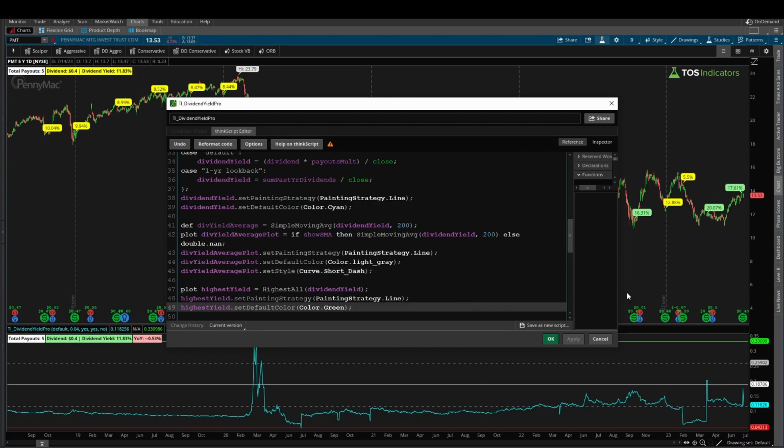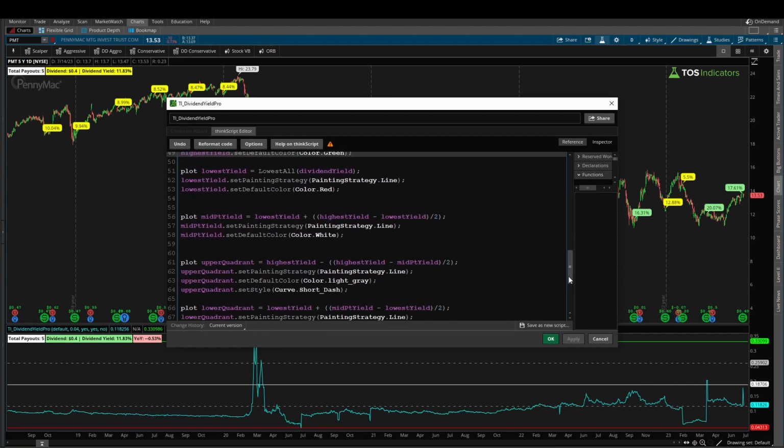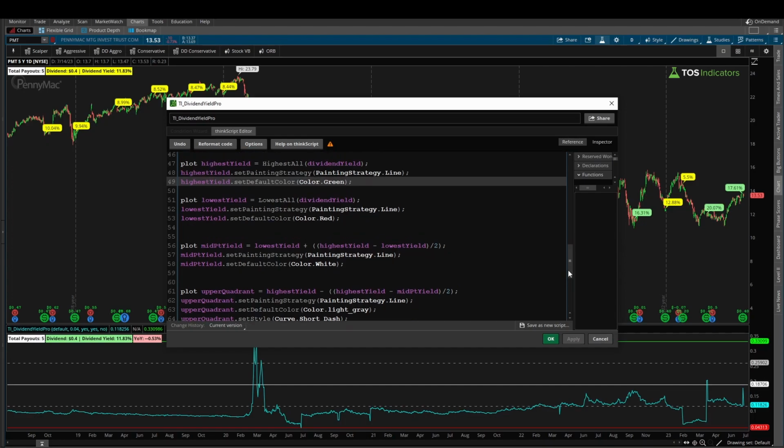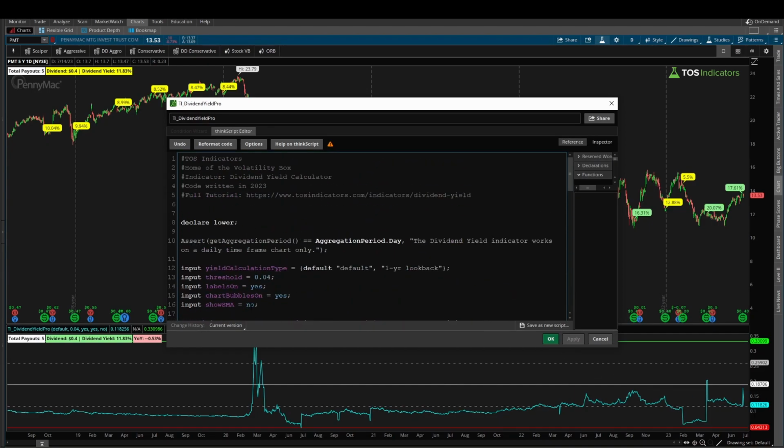Now that we have that squared away, let's take a look at what else we can do to try and make this a little bit better. The next thing I can think of is to add in the same functionality of being able to turn these ranges on and off, if on the reverse end you'd like to see this only with the simple moving average. So let's create one more value here called input show ranges.